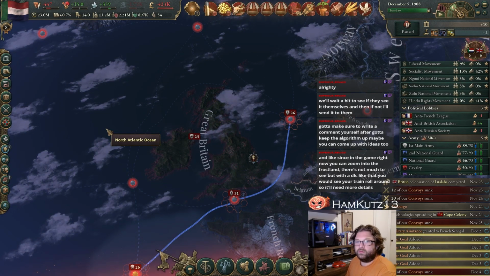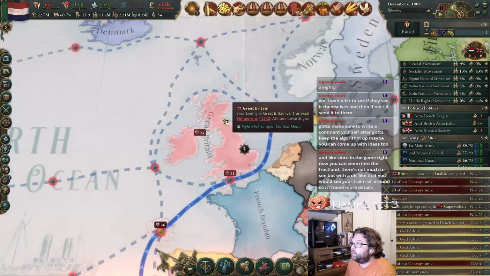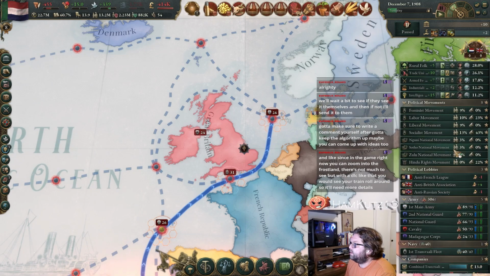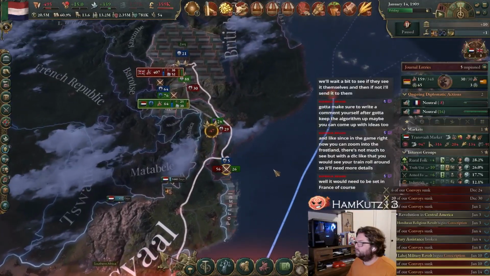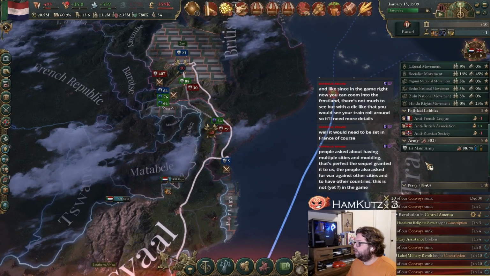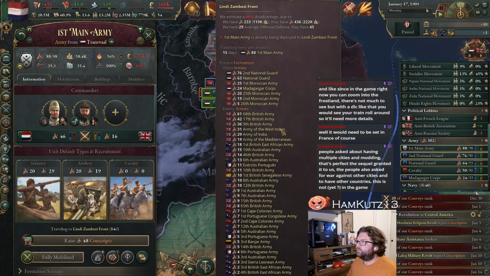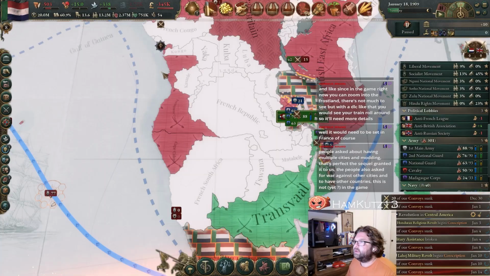I've also realized there aren't as many forces defending the British mainland anymore. Instead of invading Ulster, I now go for the Midlands, as it's closer to their capital state. So the main army is now there. Yeah, they're just like grinding me down here.